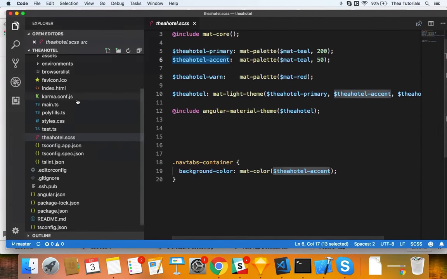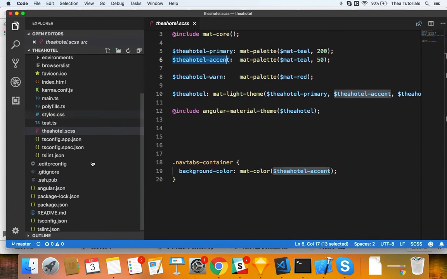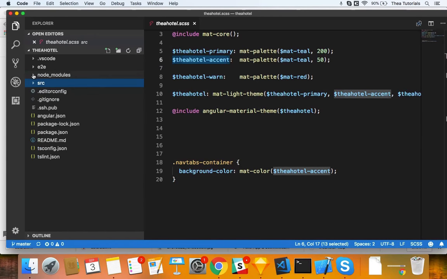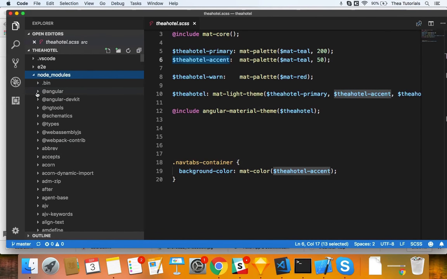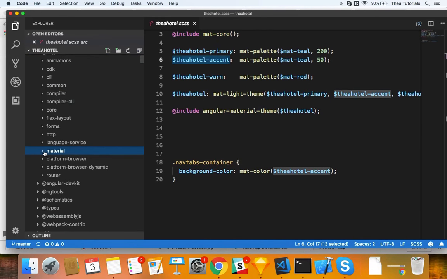Because if you come over here, basically where you're getting all this from is, if we go to source, sorry, go to node modules, and we go to Angular, and we go to material, click on material.